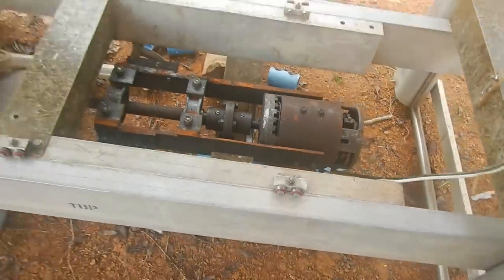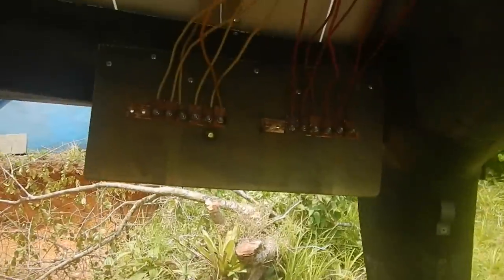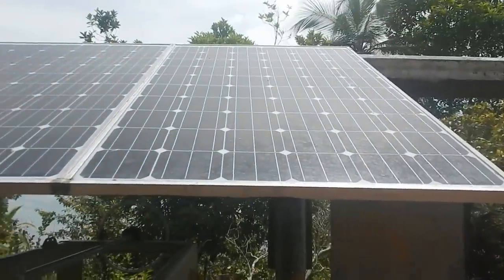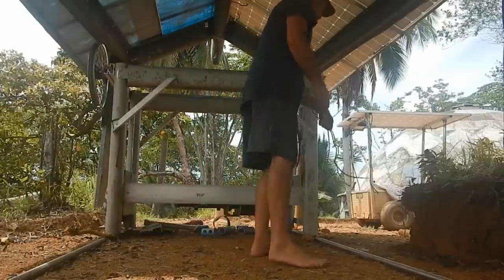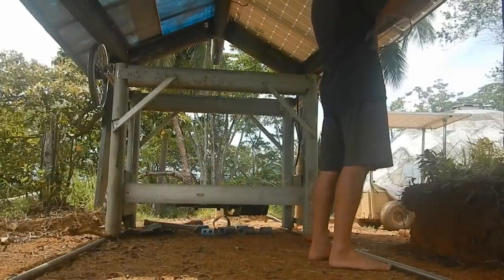Okay, that's not really the right wire for this motor. However, it'll work for a quick little test to make sure I put everything together right. I also have the sun in a bad position, and it's partly cloudy. And I need to clean off these solar panels. Man, they're filthy. Anyway, it should still have enough power to turn the motor around anyway. Okay, let's see what we got here. Negative and the positive, right.